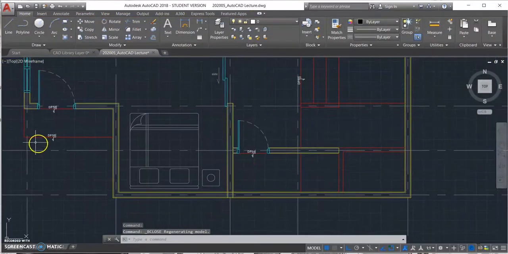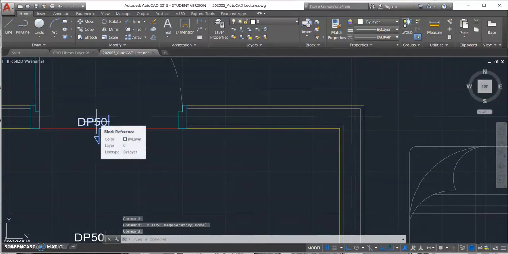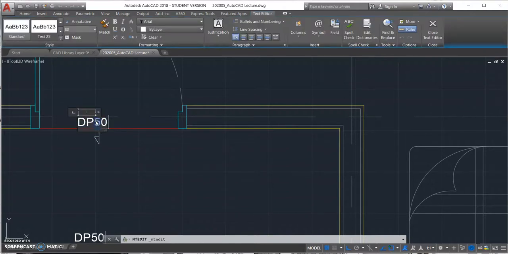Okay, so that is DP50. You can always change this one because this is 100 mm. I think I want to explode this one first and change this one into DP100.